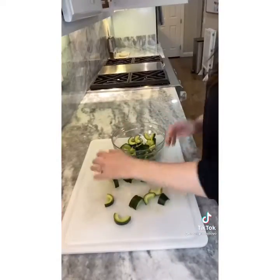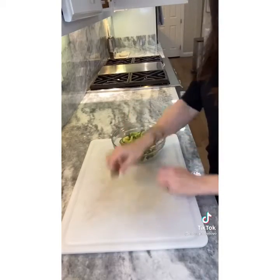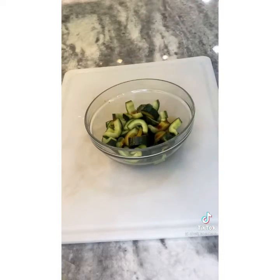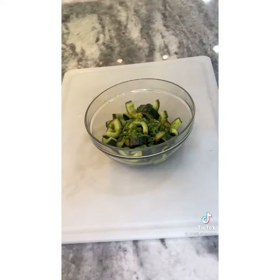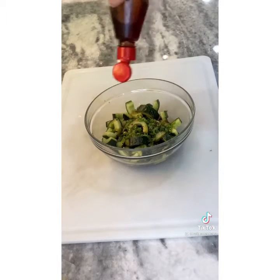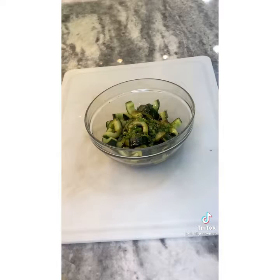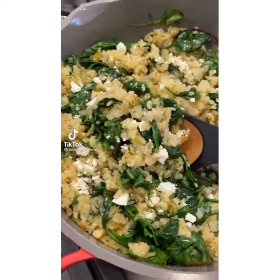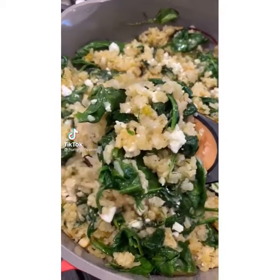Slice them as thin or as thick as you want. I prefer a thicker cut. Add your cucumbers to the bowl. 3 tablespoons of rice vinegar, 1 tablespoon of soy sauce, 1 tablespoon of honey, green onion, red pepper flakes for heat, some sesame oil, and we'll finish it with some sesame seeds. Give it a mix. Asian cucumber salad. Enjoy.